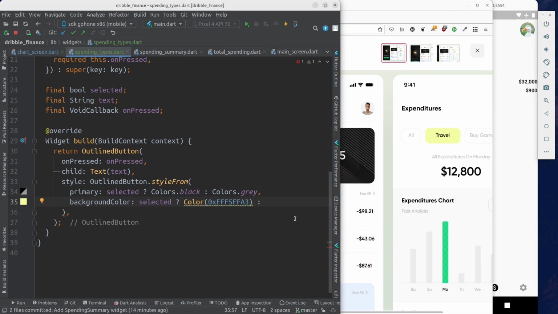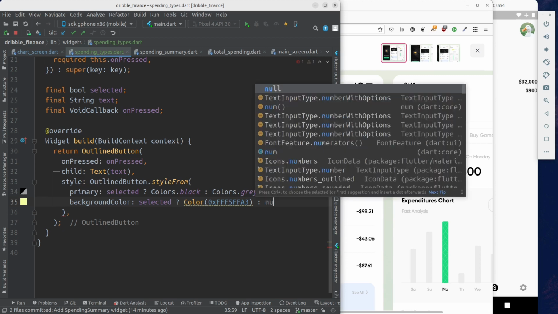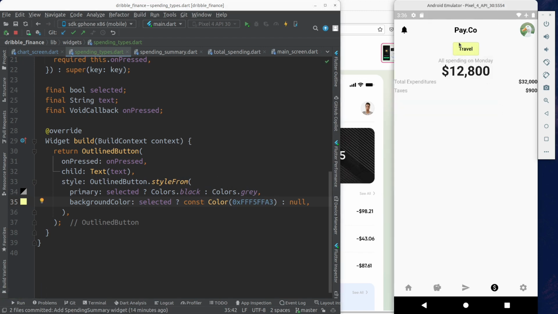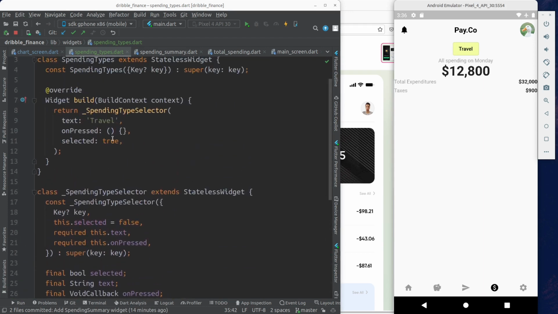And if it's not selected, the background is null, right? Because there's no background. This can be const. Let's see. Yeah, we've got the yellow background. And if we change selected or actually comment it, we've got no background, just the border.